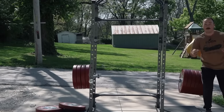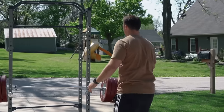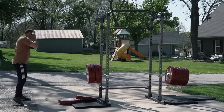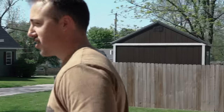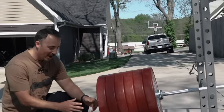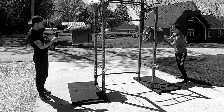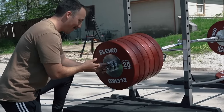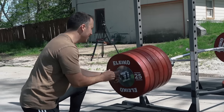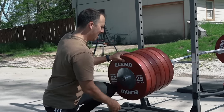Dude, that was way less dramatic than I thought. That's incredible. I'm not kidding — that's a $250 squat rack with a 700-pound bar launched from shoulder height. I'm flabbergasted. Honestly, I thought this was going to eat and die. Look at it. Let's check out the bar. This collar is the world's strongest collar — I was ripping on these things earlier. I cannot believe this collar is still holding. Remarkable.